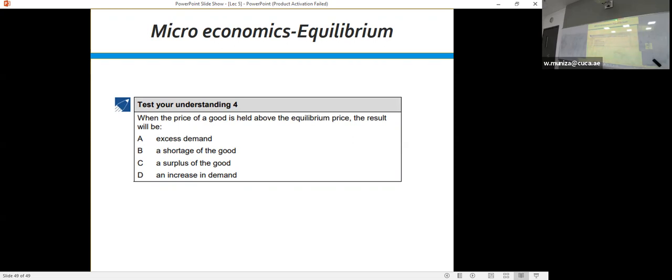When the price of the good is held above the equilibrium price, it means that the intended price is not being taken and the price is now higher than the intended one. What is going to be the effect of that? Demand will go down. Supply will be higher, because the price is now higher. The producers will be trying to produce more. They will be trying to supply more. But the demand will be less. Clear? So the surplus of the good is going to be there because the demand of the good is lesser and the producers are supplying more. So yes, you are very right. It is a surplus of the good.